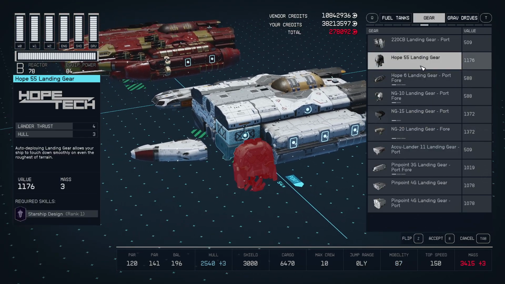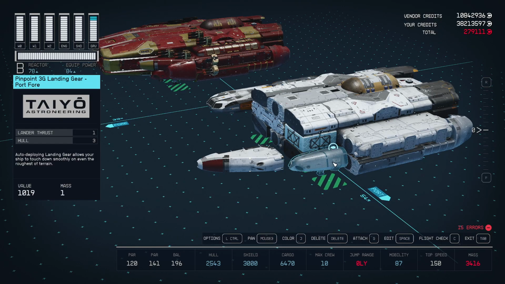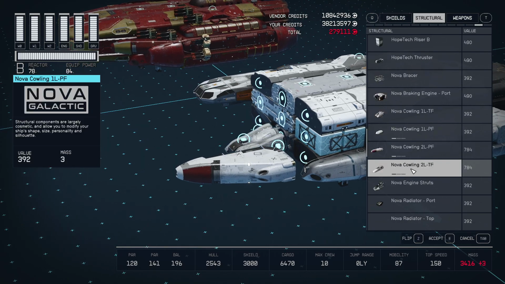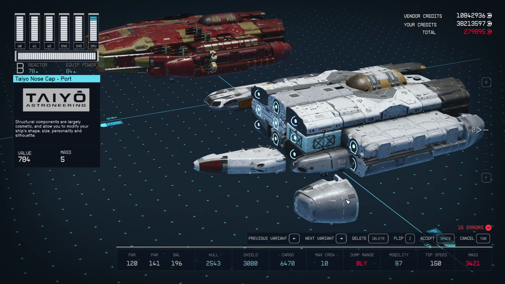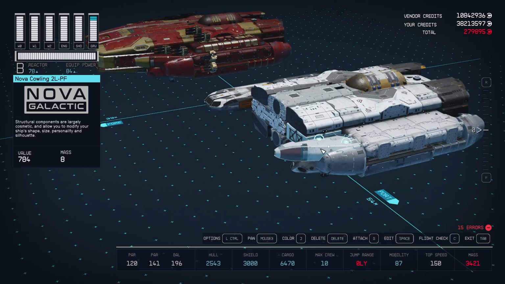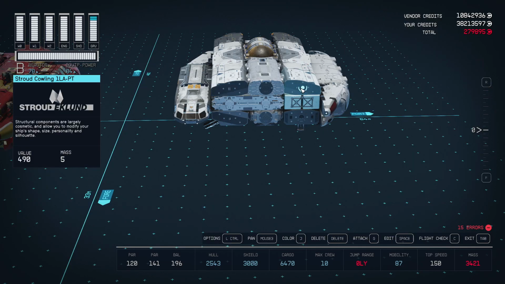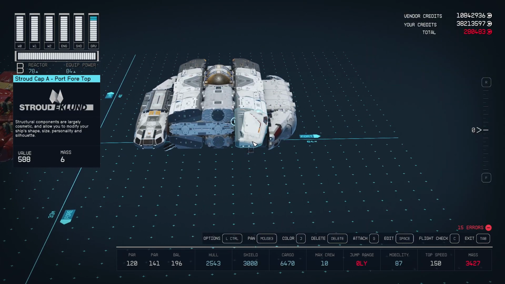And I do actually use one pinpoint 3G landing gear here, more just to kind of fill the space out than because I need more landing thrust. And let's come on down and grab ourselves a Tayo nose cap. And we could just flip that into place, and then flip the Nova cowling into place. Then, right over here, we've got the front of the ship, and we are going to go ahead and start ourselves off with the Stroud Cap A's.